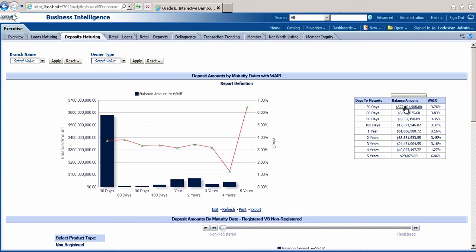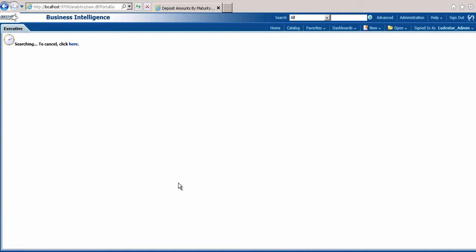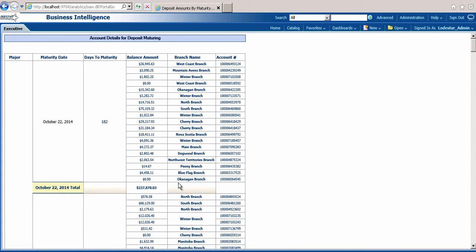Oh, just like on the internet, if you hover over something that has a link, it usually shows up underneath it. Exactly. Okay. So if I now click on one of the graphs, and I'm going to click on the 1 year bar here, it's going to drill me down to the next level of detail. So right now it's going out and compiling a list of deposit accounts that are maturing in the 1 year bucket. And what it's returning is a list of accounts based on branch with balance amount and the days to maturity here.